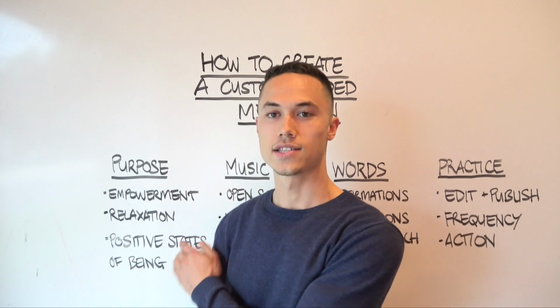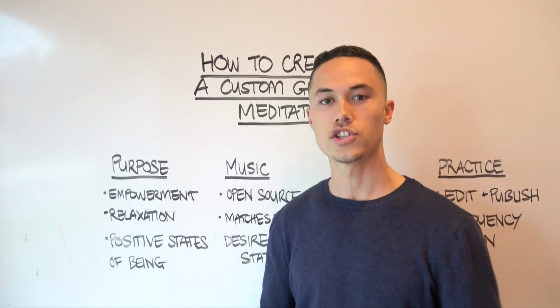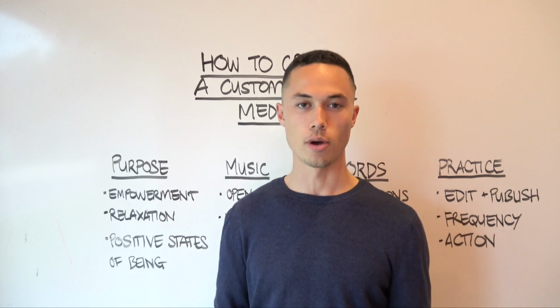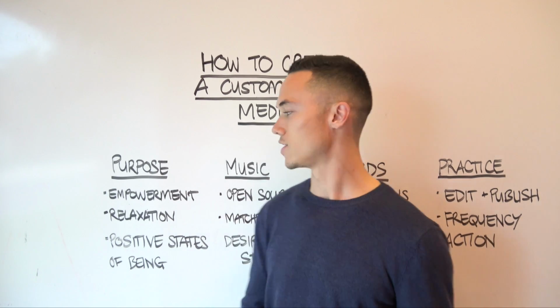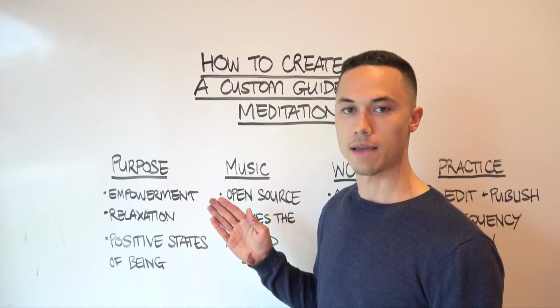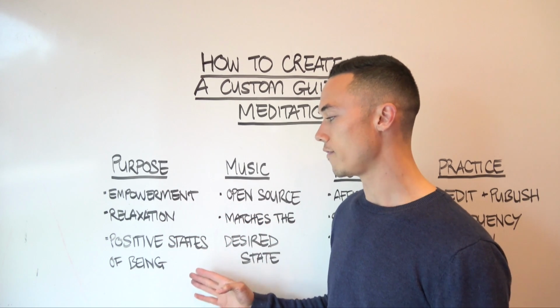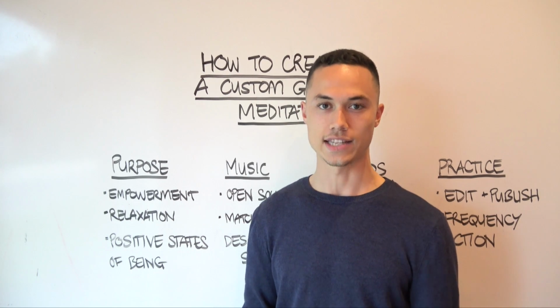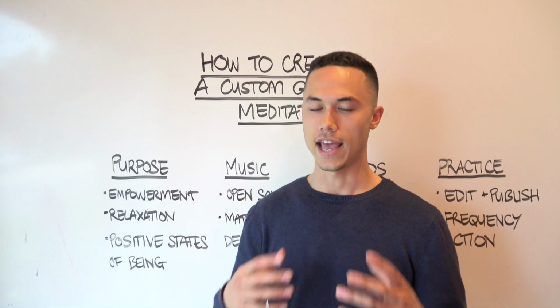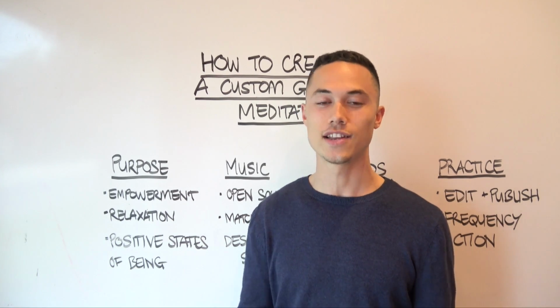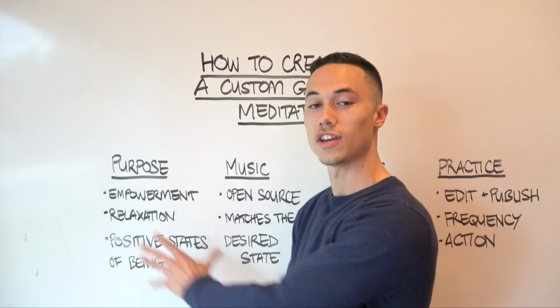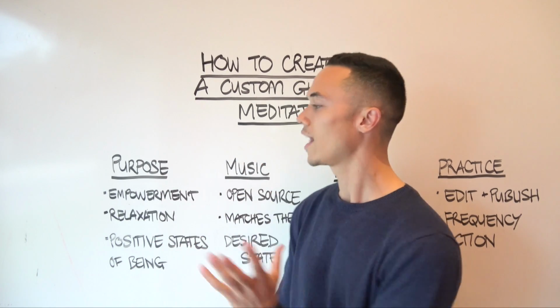It starts with purpose. At the very beginning, you want to know what is the actual purpose for this meditation. Is it going to be for the purpose of empowerment? Is it going to be for relaxation? Or is it going to be for bringing on positive states of being like love and hope and happiness? All these different things are what you can achieve with meditation. So set out with a purpose.